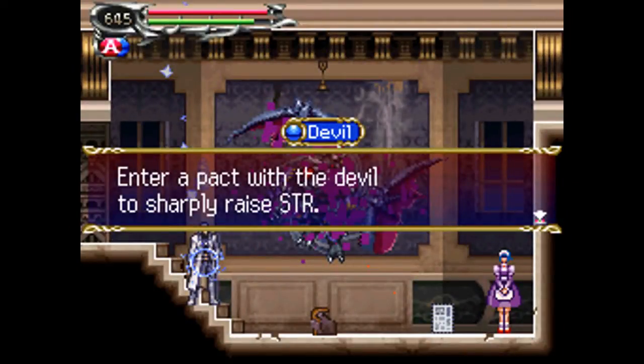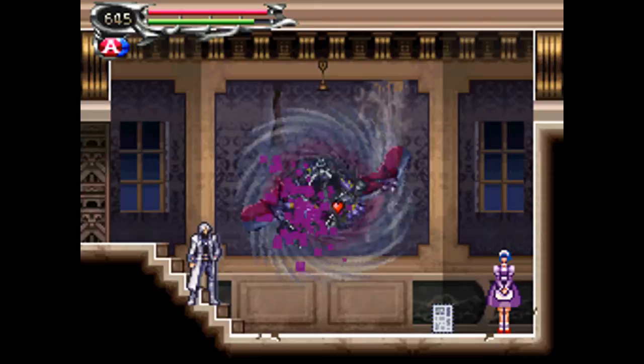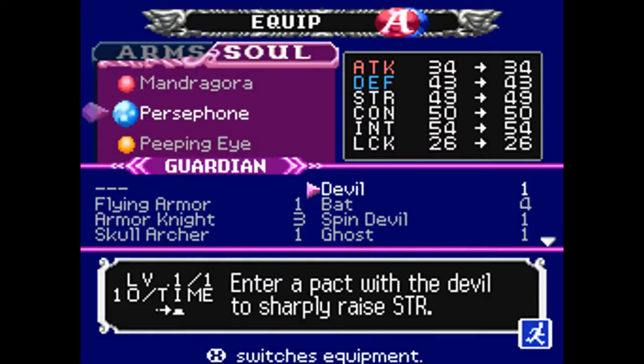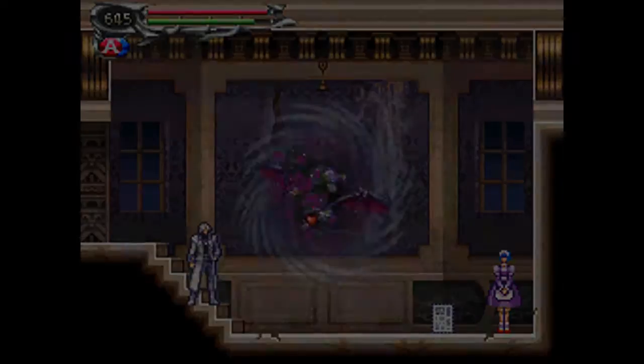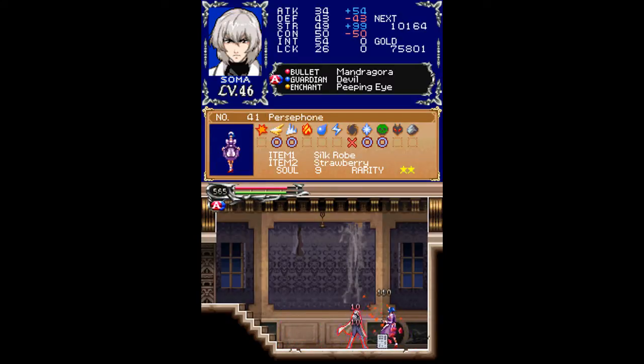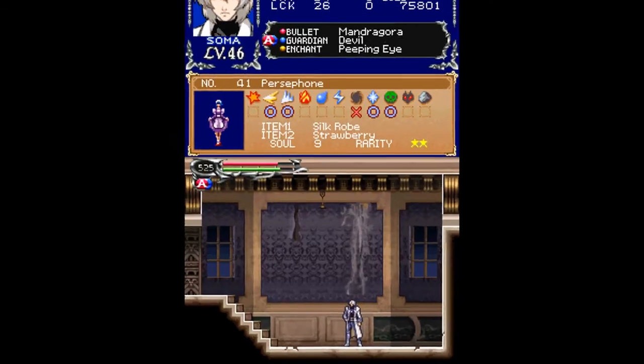Okay, so far I have the Devil's Soul, which allows you to enter a pact with the Devil to sharply raise strength. Basically what that means is once you activate it, it's a level 1 soul, and it will boost your strength and attack. Watch my stats here. But look at my HP, it's going down by 10 every few milliseconds there. Anyway, a strategic use of that would be wise, not common.